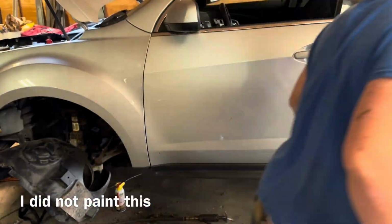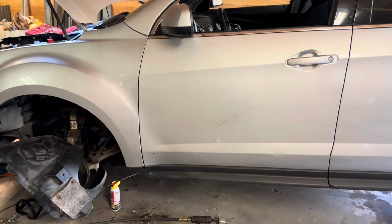Color match is okay. Silver is a pain in the butt.